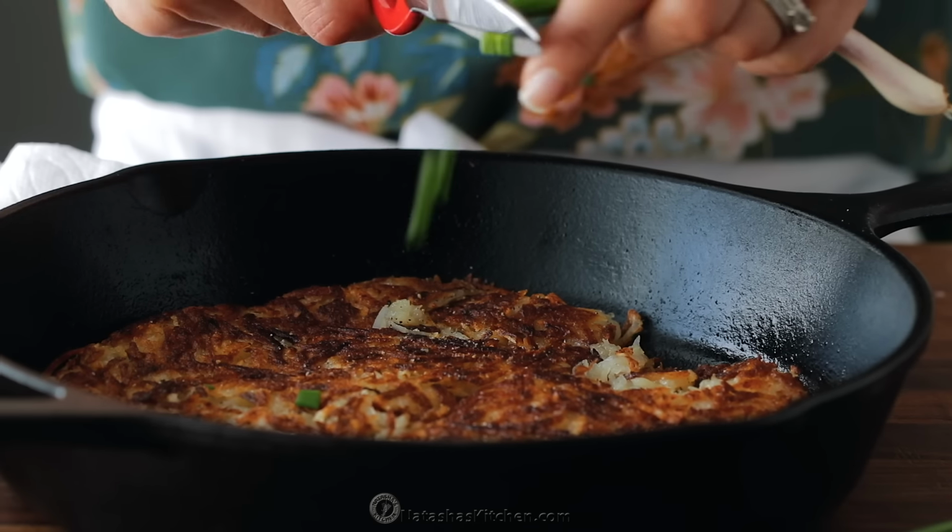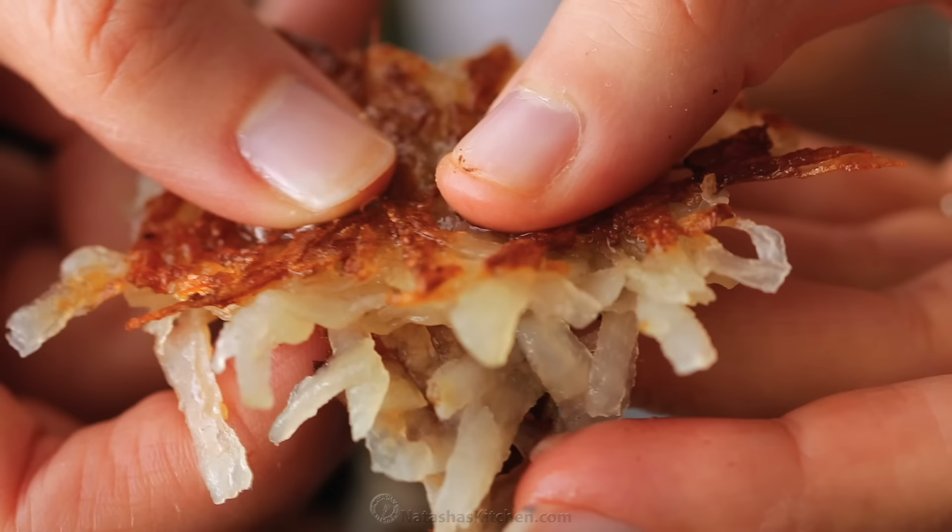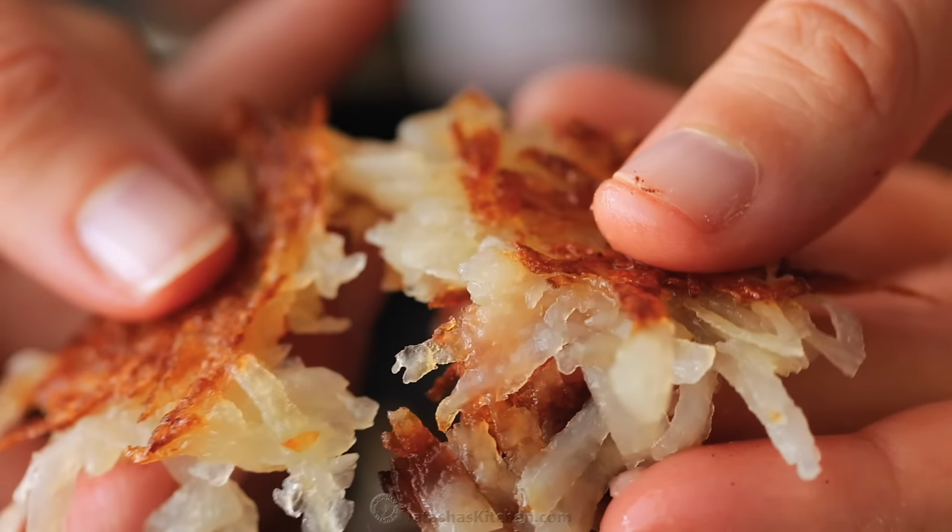Hey everybody, it's Natasha of NatashasKitchen.com. We are making hash browns, one of my favorite breakfast foods. I love potatoes, and this really is the easiest recipe.